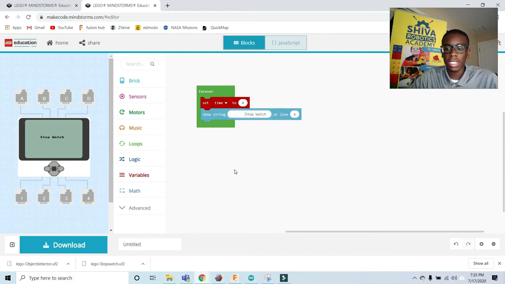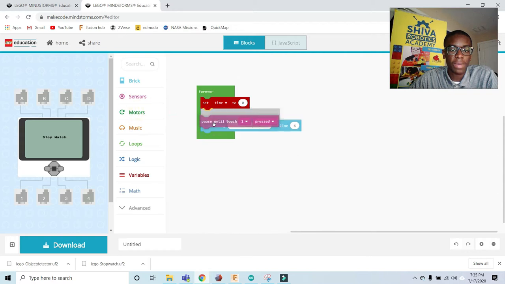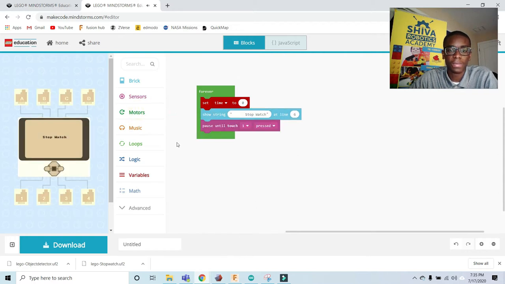Alright, so the next thing that we're going to add is a touch sensor block. It's going to say stopwatch, but then we have to activate the program so that it can actually do what it's supposed to, which is act as a stopwatch. Right now it's only saying stopwatch. So we're going to go into sensors, and click on the second block down. This is a touch sensor block, and it's going to say pause until touch.